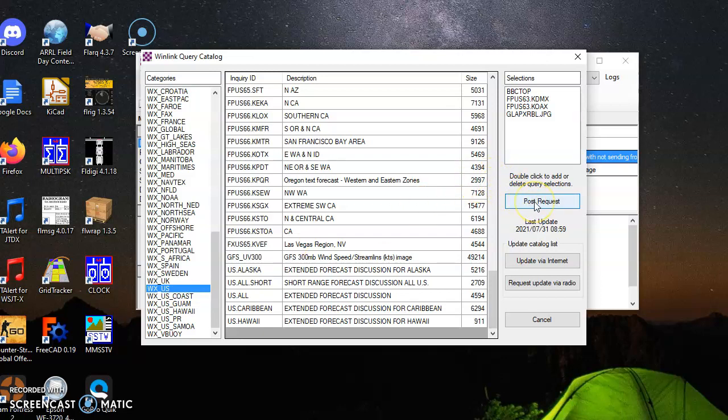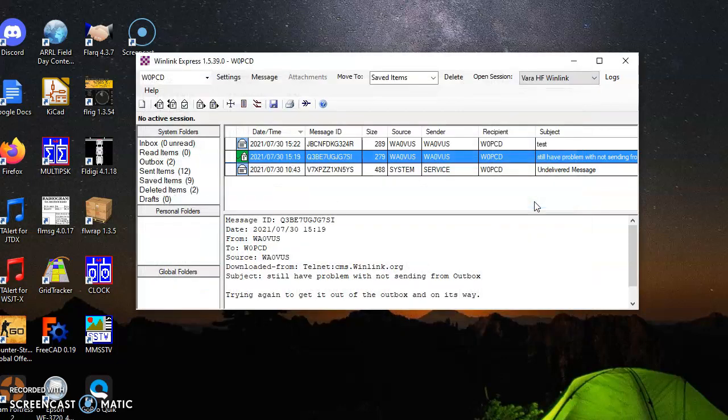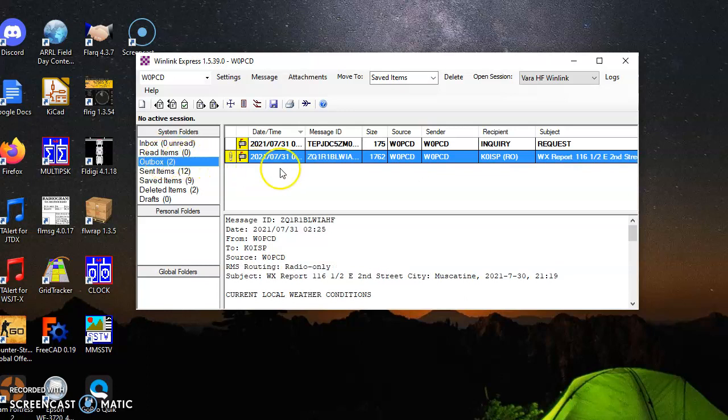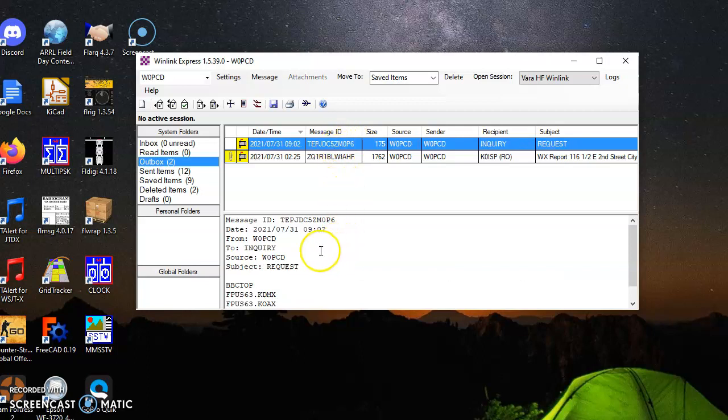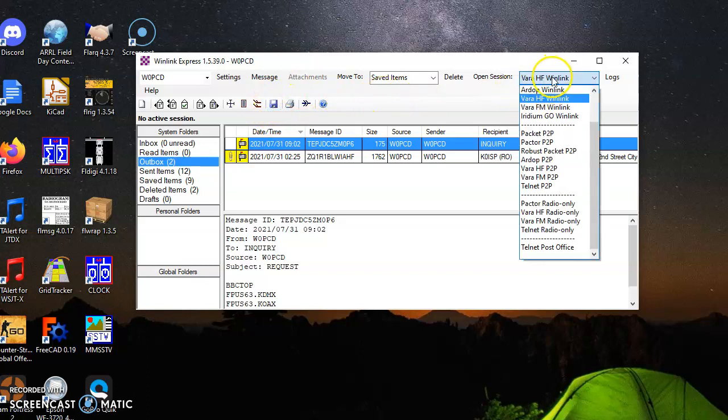So once you've got what you want, you click on Post Request. And what that does is, in your outbox, it posts this request. And it gives the list of everything you want. So then you open your session.